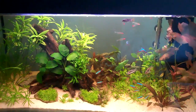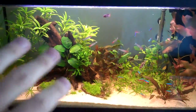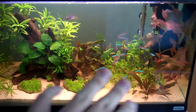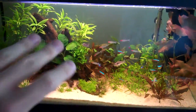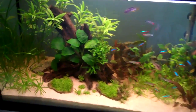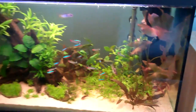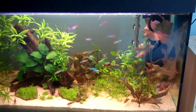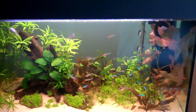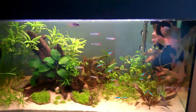The main problem I had before was this piece of bog wood over here - I had this big piece of bog wood on one side and just emptiness on the other, which kind of unbalanced the tank, making one side look heavier. So what I did is I moved the Indian Red Lily from this side over to here, and as you can see it balances the tank out a bit better. I'll probably show you this tank when it gets dark to show the plants without glare on the glass.